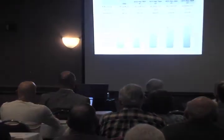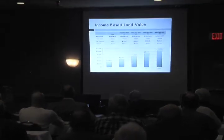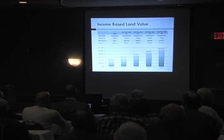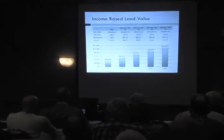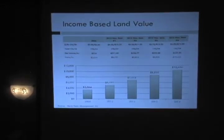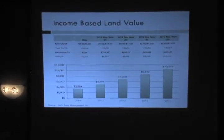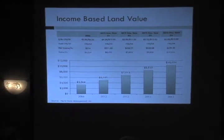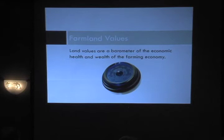You look at it again, you can see that land has not been on a bubble and is not now on a bubble when you can get $7 for corn and you can get 13, 14, 15 for beans. The income is there. And it basically follows the net income and the value per acre. So it's important you do your own cash flow for what you think you can get out of the farm and what you can pay for it, and figure that out ahead of time before a farm comes up for sale, because you've got to make up your mind pretty fast.